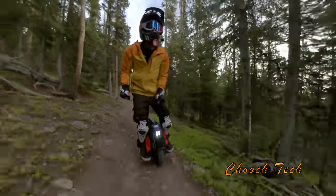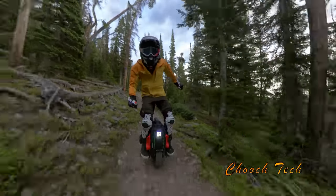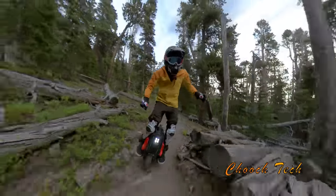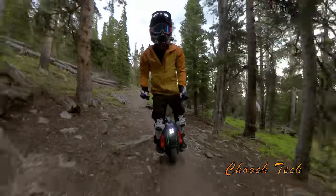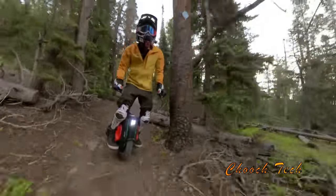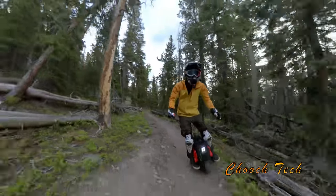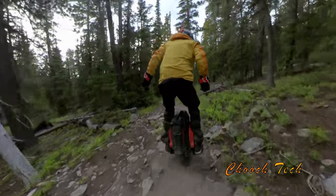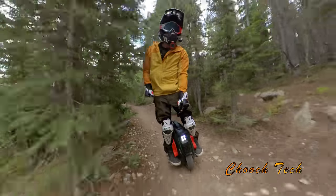I also love the headlights on it — they just look really good, and they're really, really bright. The features on it are great; everything about this wheel I'm really loving. For this thing to be able to off-road as well as it does, I think this really proved the V12 as a do-it-all wheel. You really can't go wrong with this thing as a first-time wheel or even adding it to your collection.